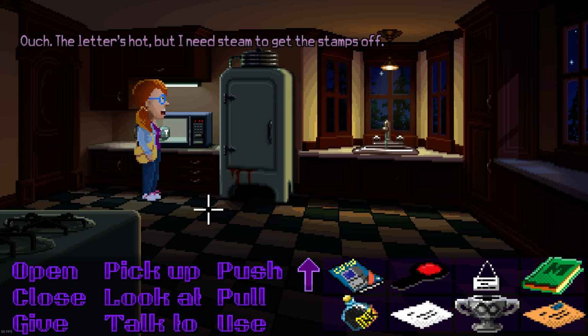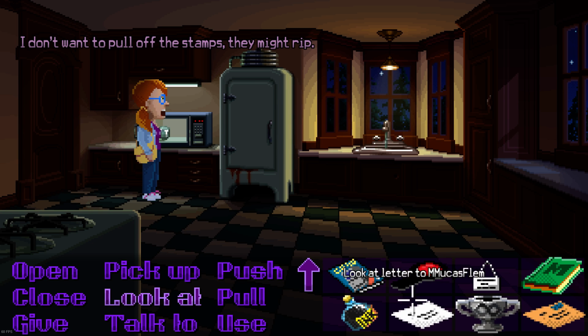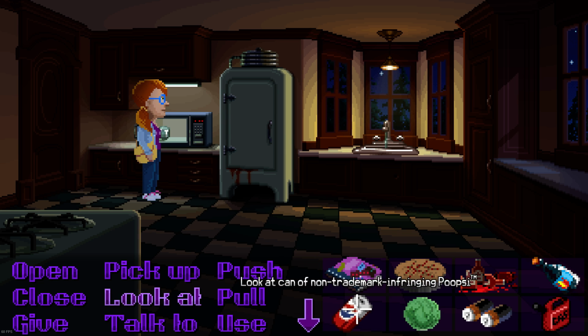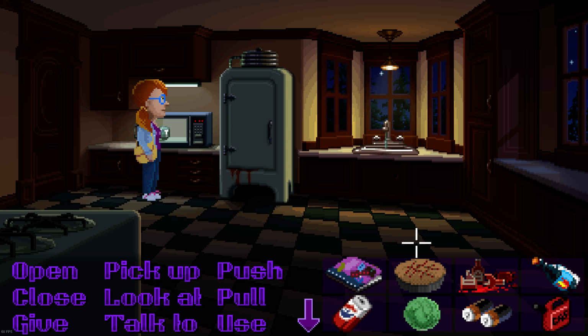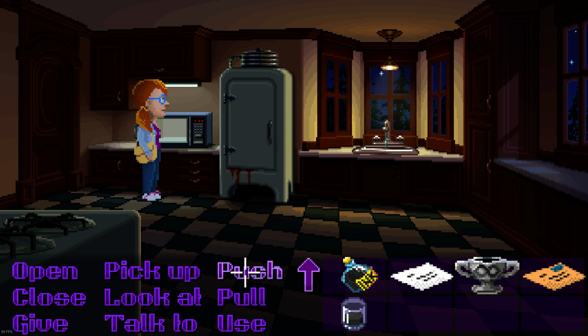Ouch, the letter's hot, but I need steam to get the stamps off. I don't want to pull the stamps off. They might rip. Okay, so we still need steam. Because we have the ink, I can imagine the same if we filled it with water, but then we can't actually use the glass anymore. Unless we can just pour it down the sink? I don't know. But I think we are definitely onto something there.